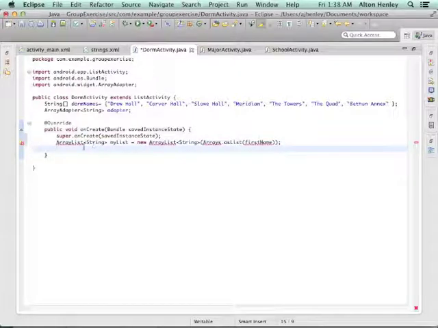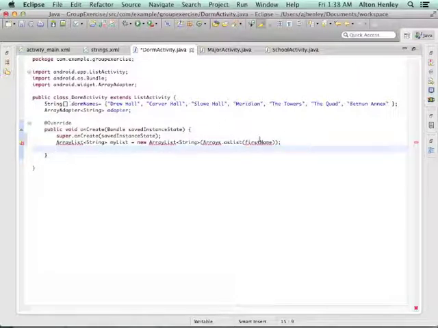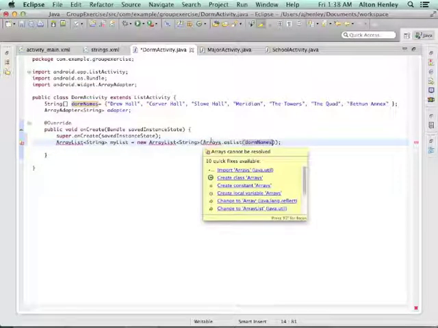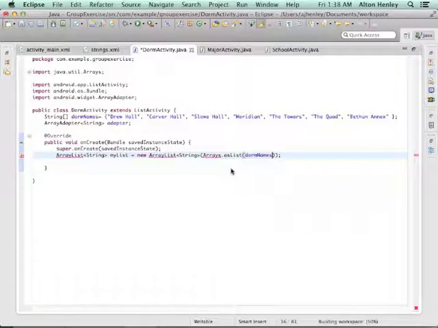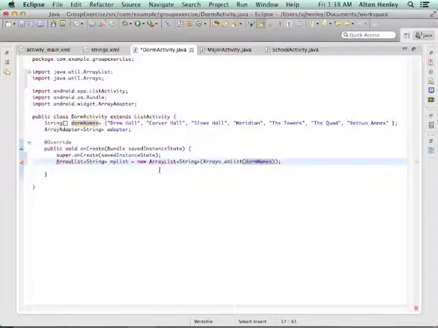Okay, now there's a couple of errors here. First off, if you've copied this from the lesson, you'll notice that first names gives you trouble because it's not called first names in this one, it's called dorm names. Okay, so we want to get that problem out of the way. The next thing is Arrays. It doesn't know what an array is, so let me import the library for that. ArrayList, it doesn't know what that is either, so let me import the library for that. And now we've gotten rid of all the errors and we can move forward.